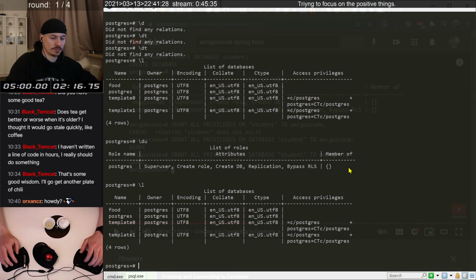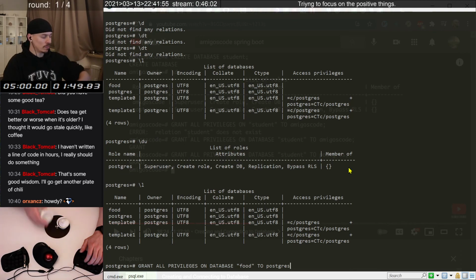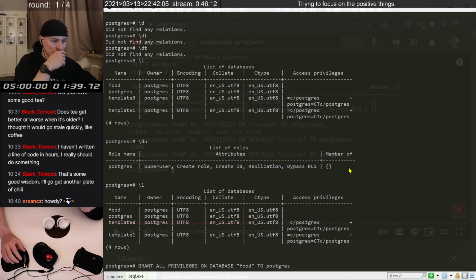So we will grant all privileges on database food to Postgres.